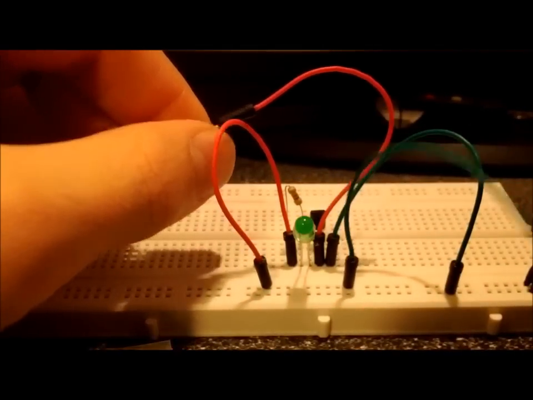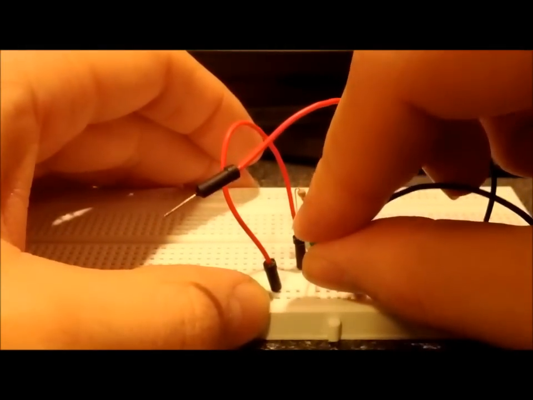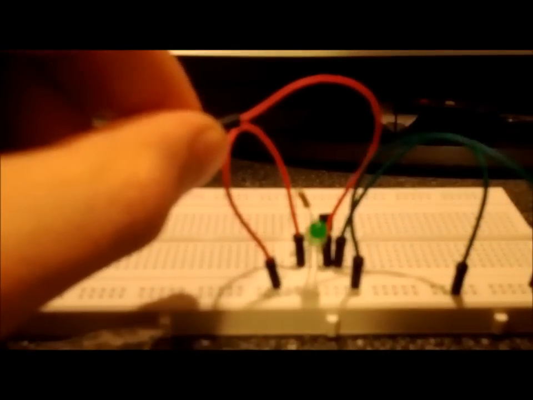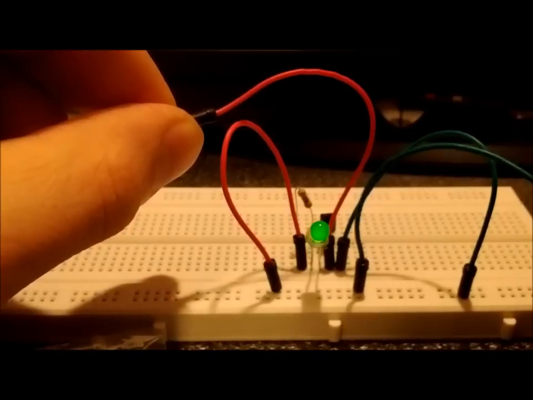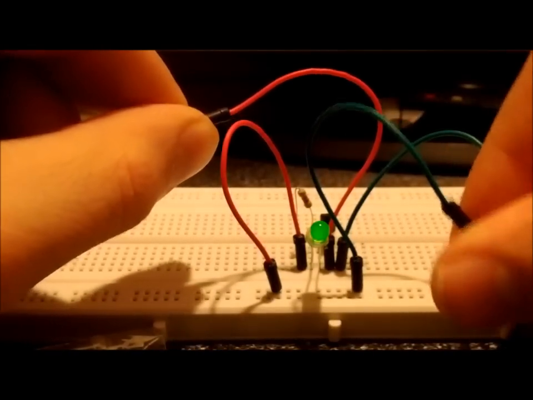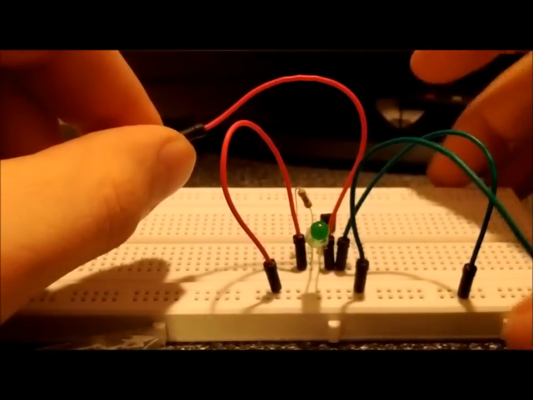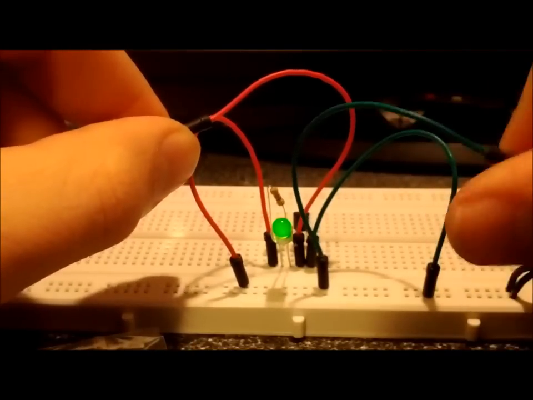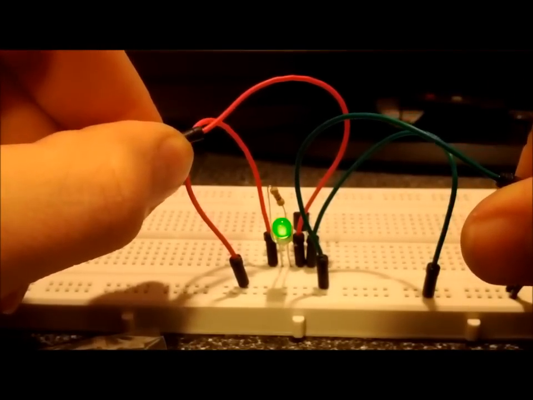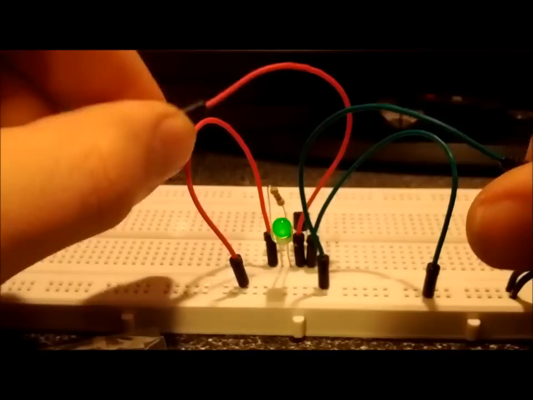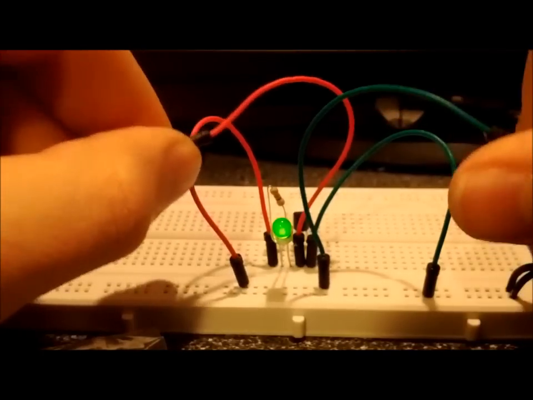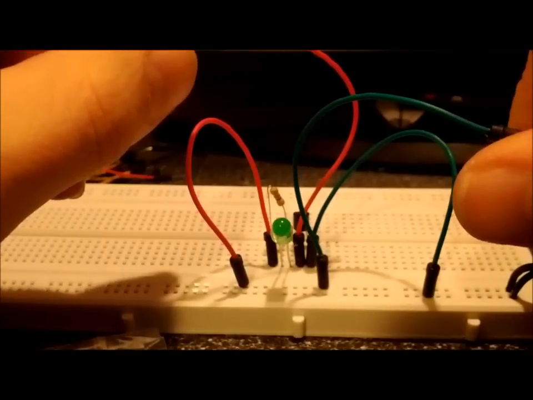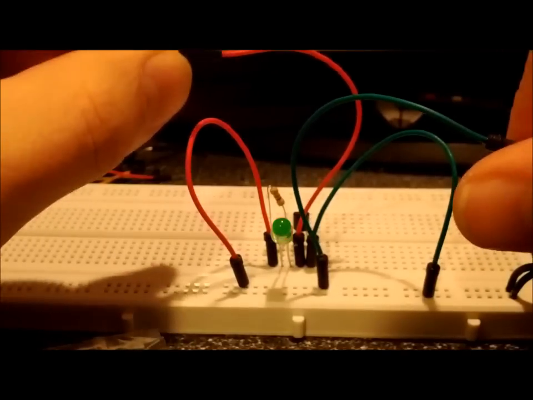If we look now, it turns out both of those transistors are pooched. And you can see as I squeeze these, the harder I squeeze, the lower the resistance through the base circuit. And the current that's flowing through my body from hand to hand is forward biasing that base-emitter leg inside the transistor and allowing current to flow from the collector to the emitter through the LED.